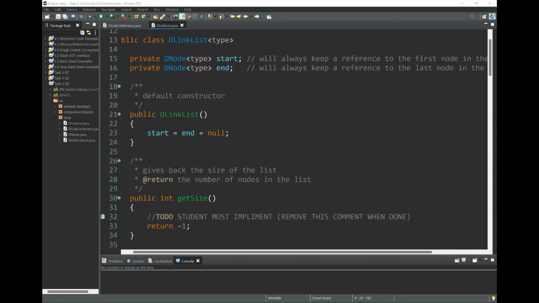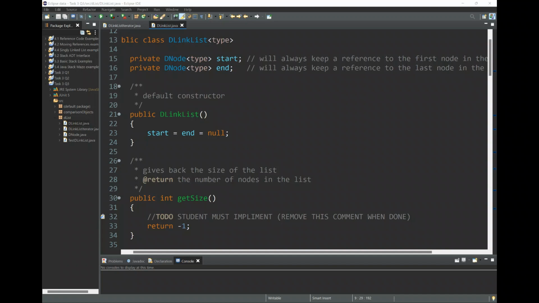For this tutorial, I am just going to be giving you some general guidance of how to go through completing question 3 of task 3. The previous tutorial has already gone through question 1 and 2, and it gave you guidance for the start of doing the doubly linked list class.